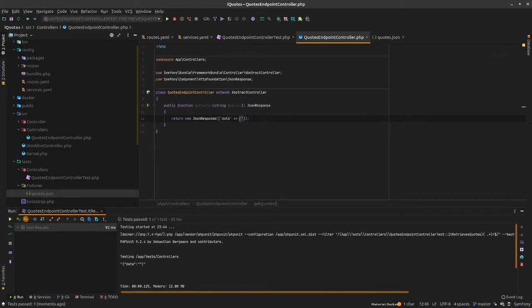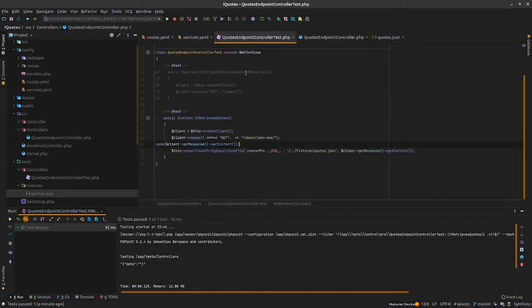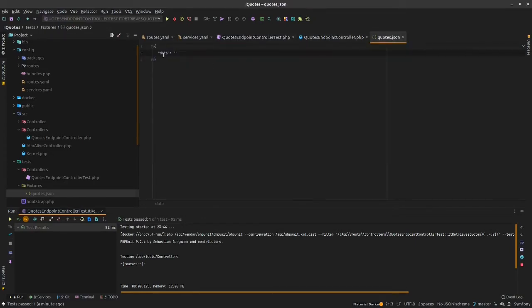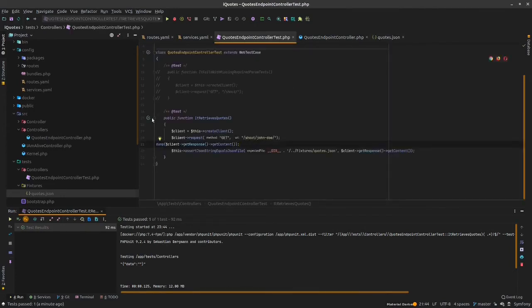So in case you have structured data, you would have some sort of name, John, something like this. And in this case it would fail, because then I changed our fixture accordingly as well. And we can remove this dump. As you see, it was returning us the JSON.